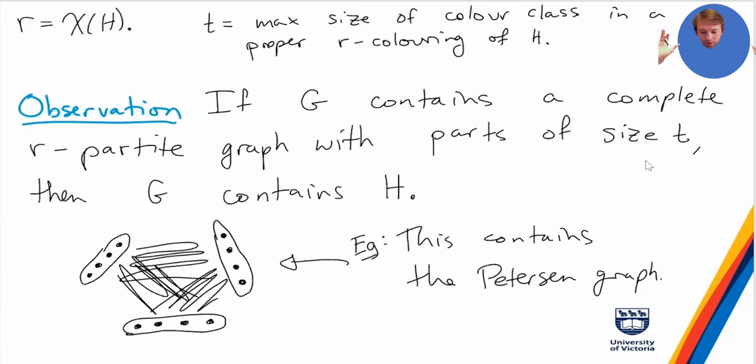Okay, so here's our goal then. We have a graph G, which has a lot of edges in some sense, where "a lot" is in terms of this (chromatic number - 2) over (chromatic number - 1) or whatever. What we want to find is a complete R-partite graph where all the parts have size t, where R and t are any constants. And the size of n depends on R and t in some sense.